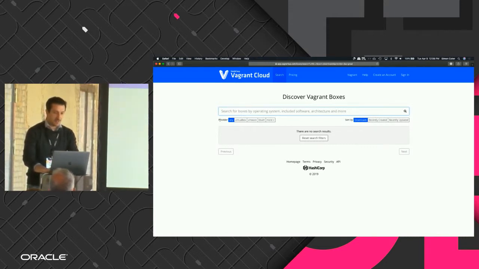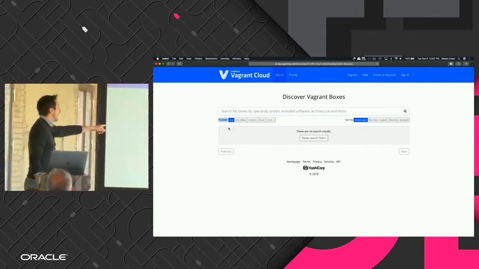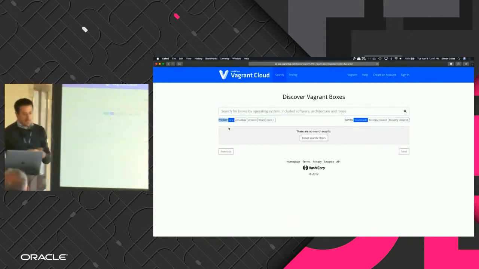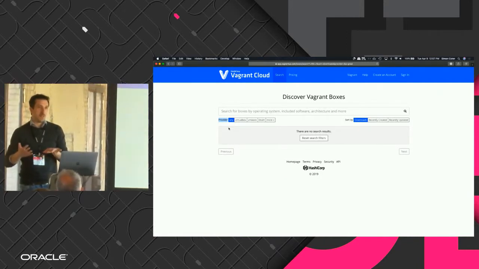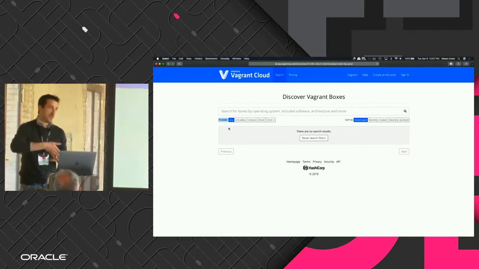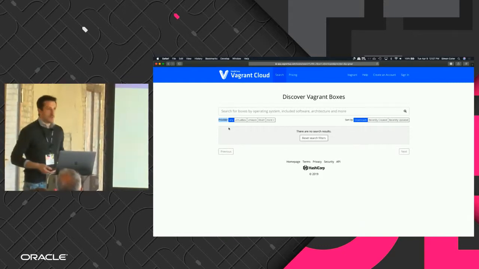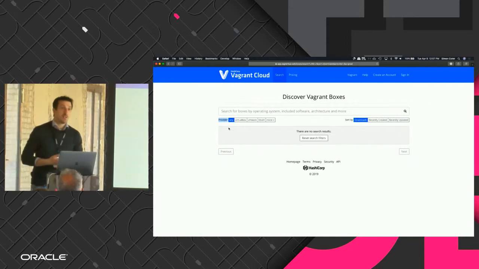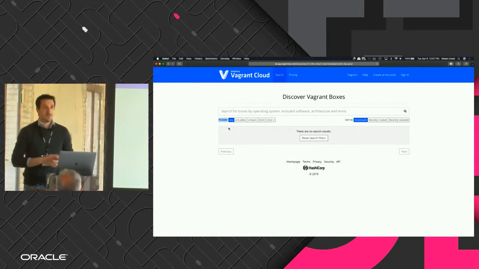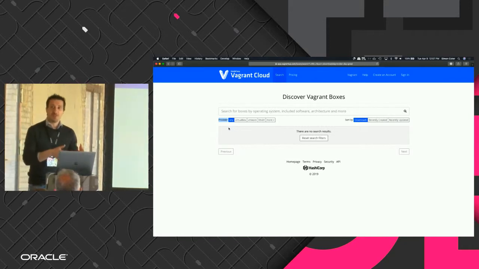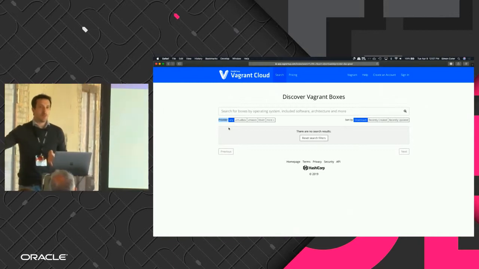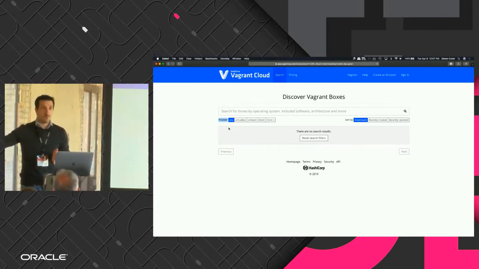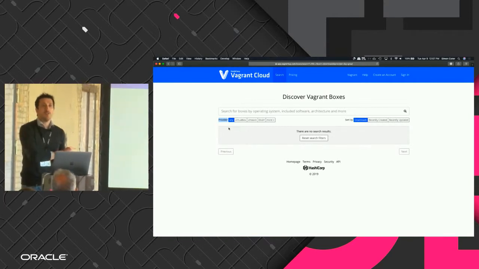Here you have the concept of provider. A provider, at the end, is the possible hypervisor or container solution running in the background. Vagrant can rely on a provider. VirtualBox is one of the providers. Other providers could be VMware, libvirt, Docker, and even cloud solutions. So I can decide to create my own customization on Vagrant and VirtualBox, and then get the same executed on a cloud solution if I want, or on VMware, or on libvirt, on KVM.